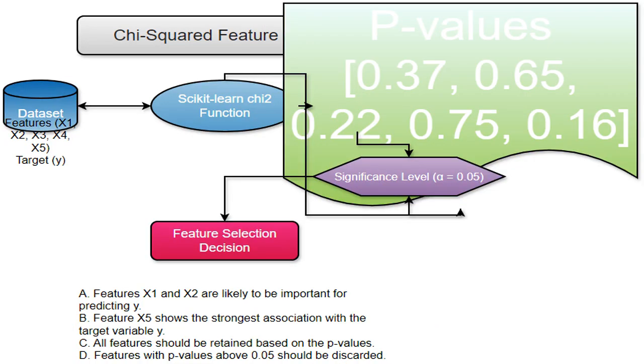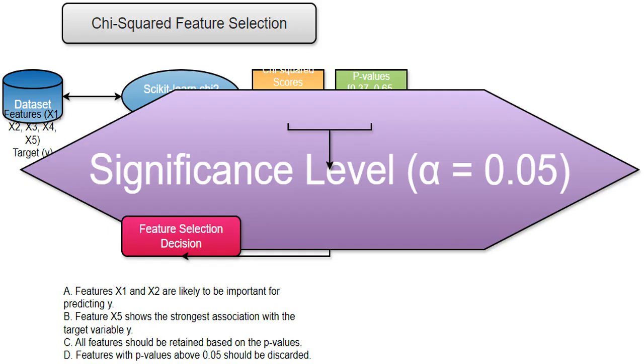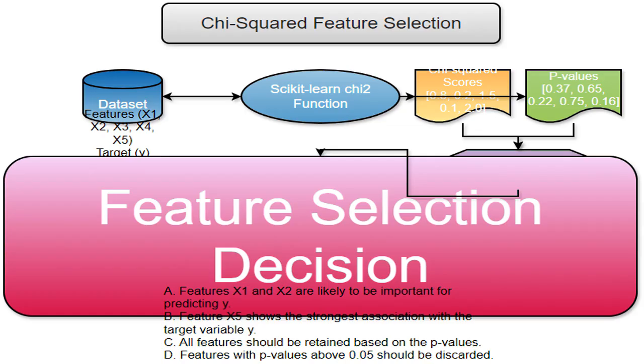These values tell me if the relationships I see are real or just random chance. If a p-value is below 0.05, my significance level, I am confident there's a real relationship. This is my threshold. If the p-value is below 0.05, I reject the idea that the feature and the target variable are unrelated. They likely are related. I am deciding which features are important enough to keep for my model based on those p-values and chi2 scores.